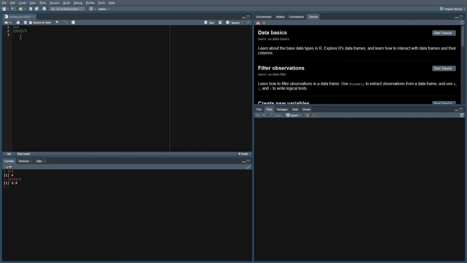However, if we want to run everything before, we can press Ctrl Shift Enter. That way we run everything. And we can delete everything in the console. So Ctrl L. This is something that I will use a lot.